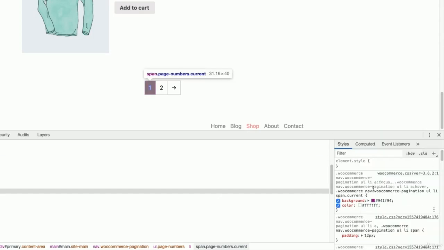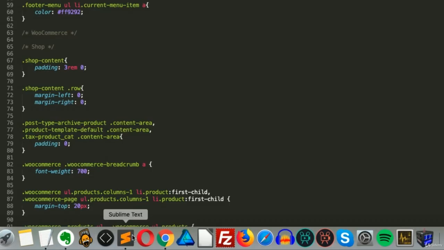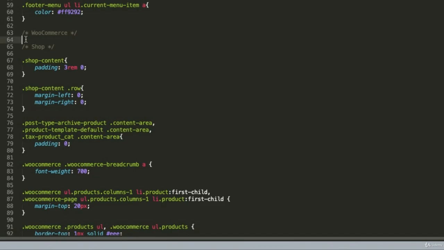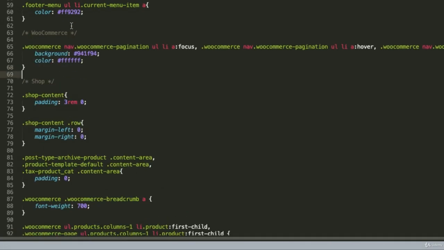Okay, when I am satisfied with the changes, I copy all this here and put it here in my CSS file. Then I'll test it, adding more CSS properties. Here your creativity is in charge, okay? Everything you put here will override the WooCommerce rules. So there's usually no need to add important after all values, okay?